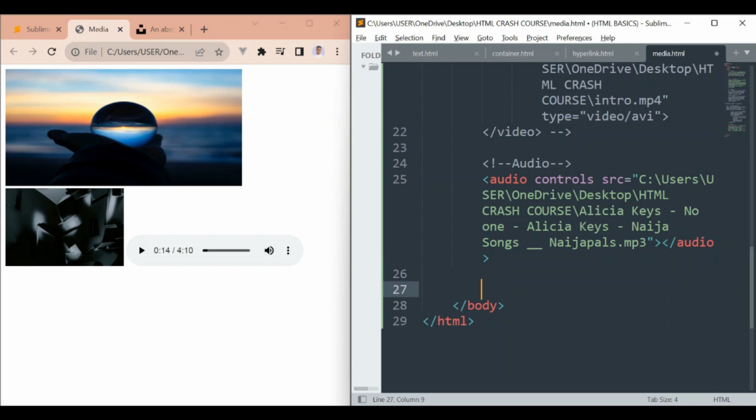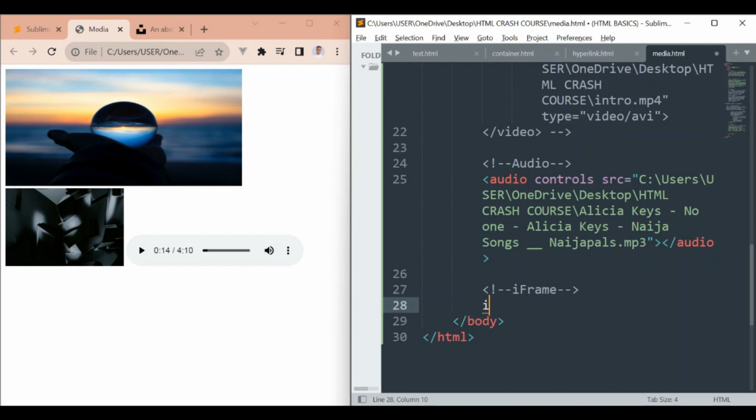The next tag we want to look at is the iframe tag. I'm just going to put in a comment here and say iframe. Now the iframe tag is used for embedding external content into our website, like videos, maps, external HTML pages. But some sites restrict the iframe tag. Take for example YouTube, there are some things you have to add to the iframe to be able to embed YouTube videos.